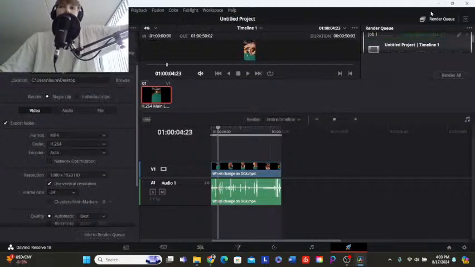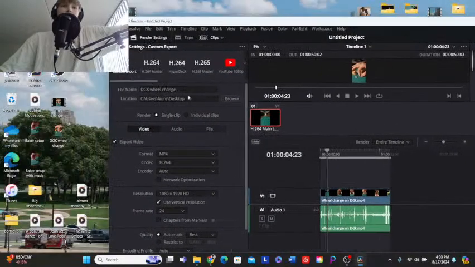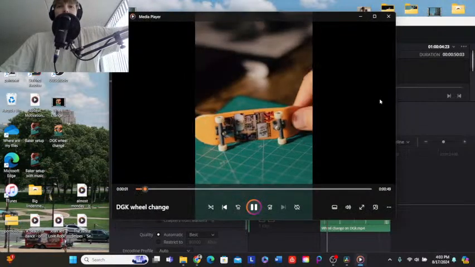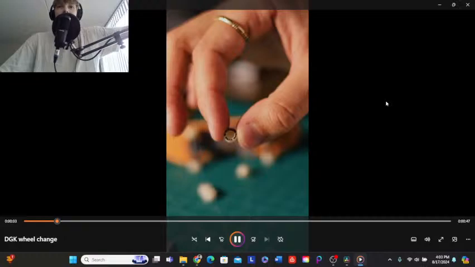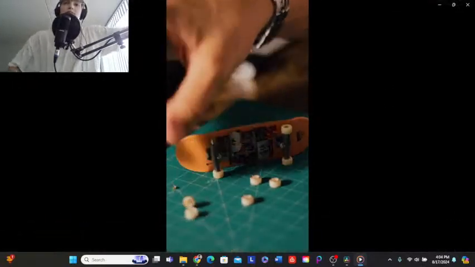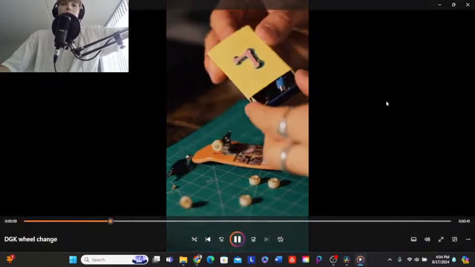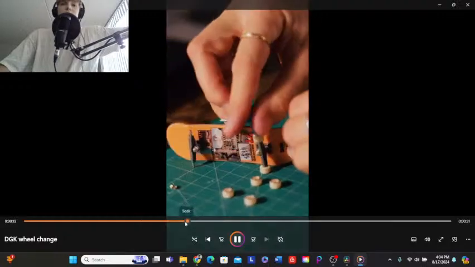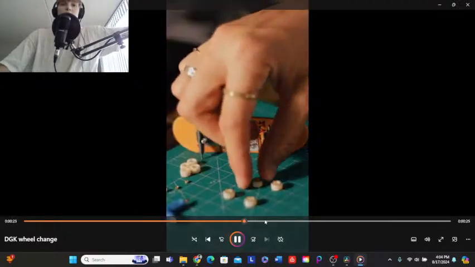So, here we go. Round 4. Let's see if we lost quality. I don't see loss of quality, or at least not much of it. It's still pretty good.